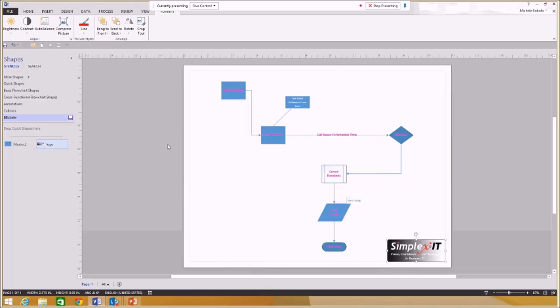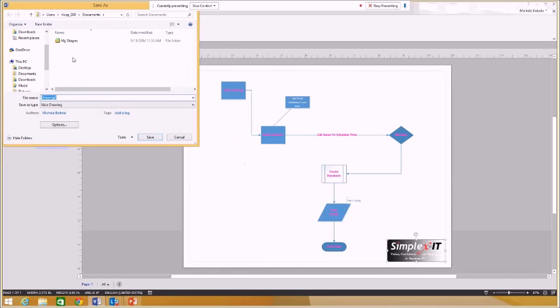And now when I close the diagram, what you have to be careful of is that the first thing it's going to ask you is if you want to save the stencil. So I want to hit save, because anything you did on the stencil, you want it to save. And do you want to save the drawing? Yes, I want to save the drawing. So I'm going to save the drawing under Documents. And I'm going to go ahead and call it flowchart.